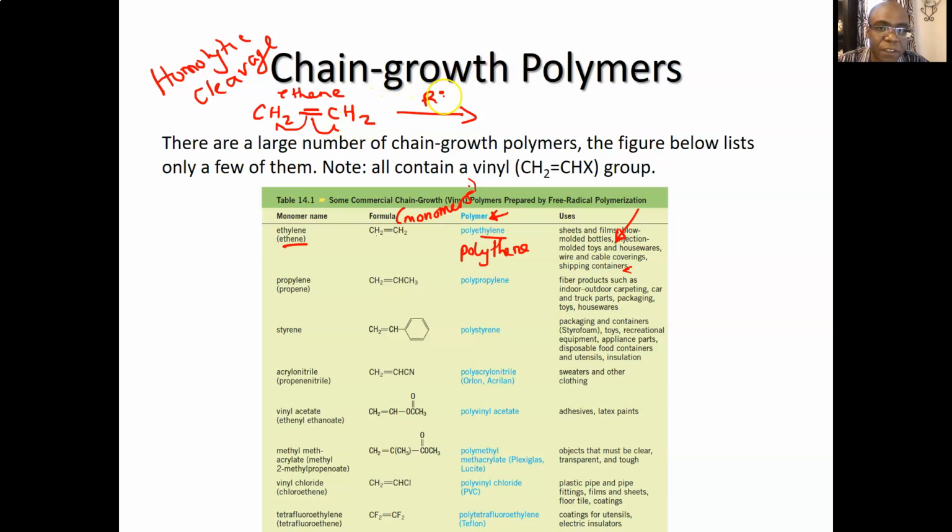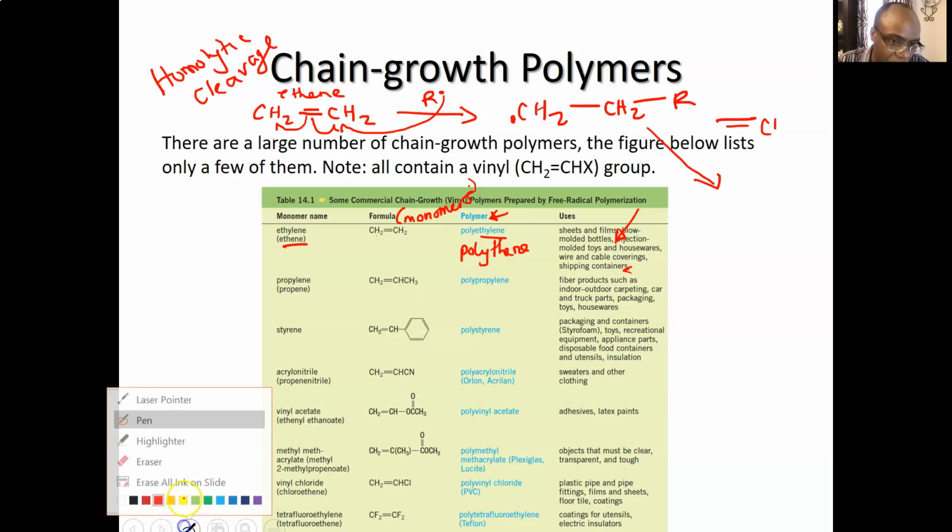So in fact, this R will come and join with this single electron. So on one side you end up with the radical, on the other side the CH2 on the right uses the single electron to join to the radical initiator that starts the process. We talked about radical mechanism, so you should be remembering that. So you see, this can be a new radical, this radical intermediate can play the role of this R dot to react with another monomer.